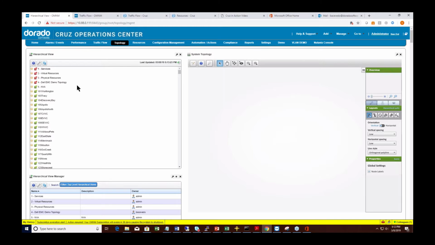By the way, all of these nodes and how you're grouping is all controlled by this hierarchy view manager. This is where you can come in and set your hierarchy, who can see the nodes, and what devices are included. For example, you set a filter of a certain subnet you want to include in that node. And if you have something defined, you can drill into a node, and as you can see here, there's multiple levels that you can have.